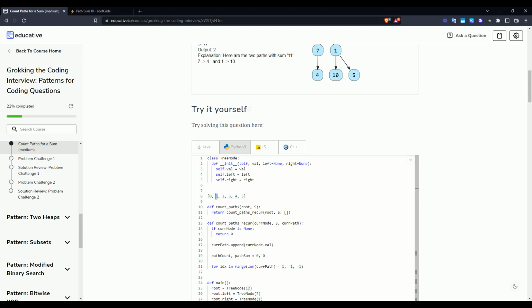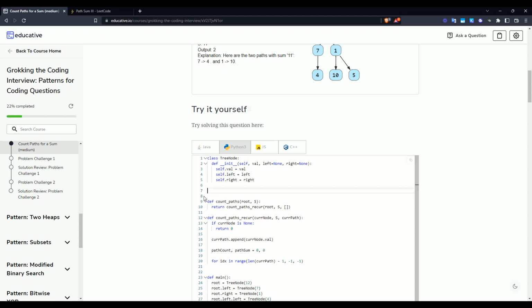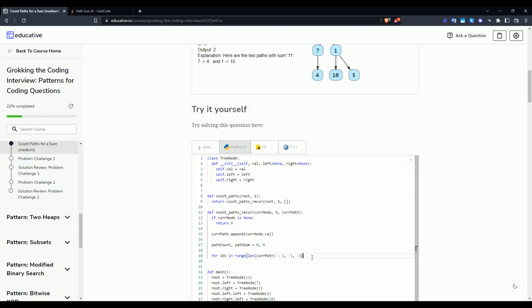So we are decreasing the index as we are traversing, and we want to simply stop at this final element. So this is what this for loop is all about. A very simple maneuver, but again, the way we define this loop becomes really important to explain if you're working in other languages.